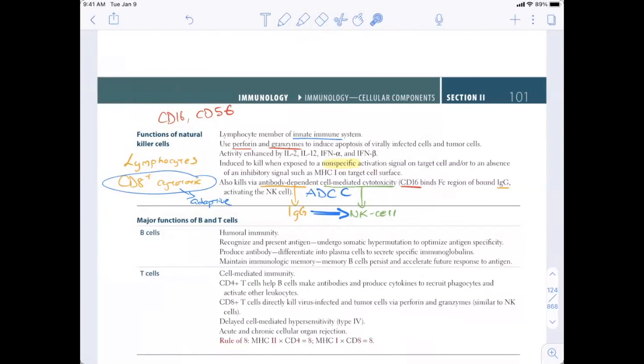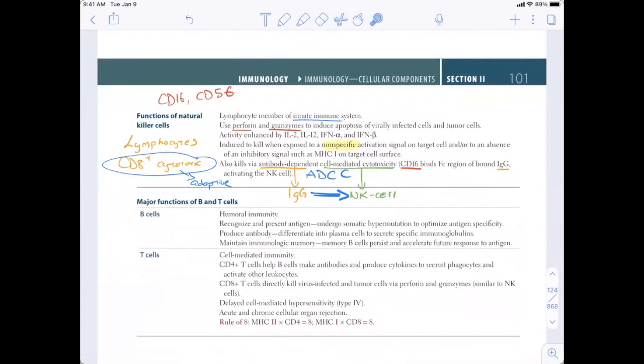So then let's move on to the other lymphocyte family members, and that's your B and T cells. So don't forget, when you're studying this page, 1, 2, and 3 are all lymphocytes. NK cells, B cells, T cells, they're all lymphocytes. The difference is NK cells are innate immune system, but B and T cells are adaptive. Of which in the adaptive, we can now also have your humoral, which has to do with antibodies coming from the B cells, and then you have your cell-mediated, which is mainly the T cells.